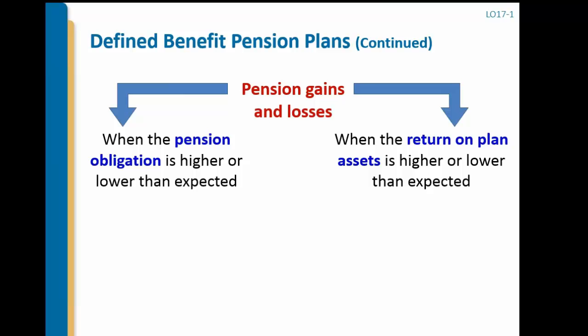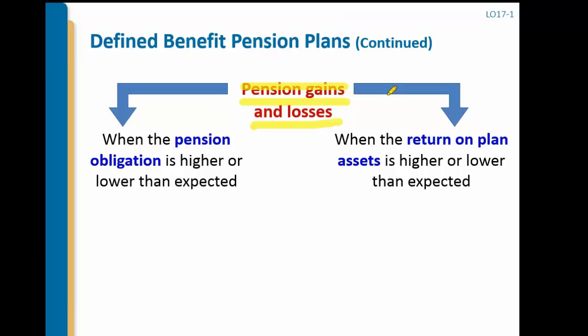Now, we're going to use some very specific terms. It's really important that you understand that we're using these terms for a very specific meaning. The first term that we see here is, let me see if I can draw a highlight on this, boy, that's a little dark there. I'll underline it here. Pension gains and losses.